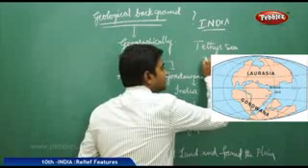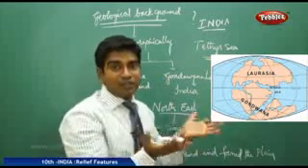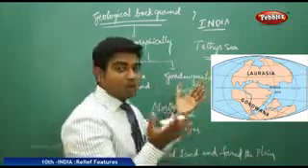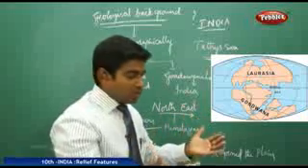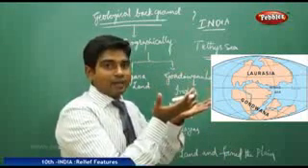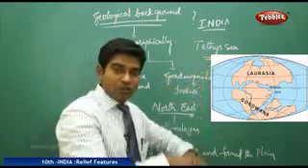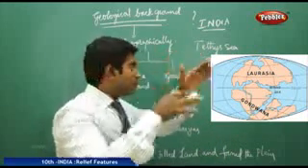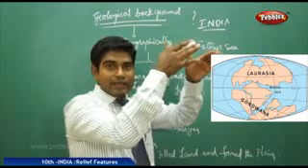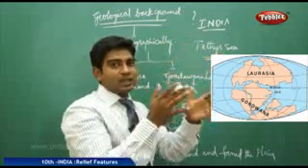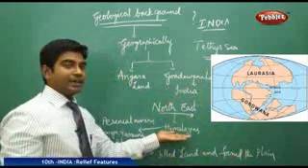This Tethys Sea got buckled up for millions of years, and the result of these buckled up and compressed forces raised the water bodies to a higher level. The sea which was at the lower level moved up and got buckled up, and because it moved to a higher elevation, it got frozen and formed the present day Himalayas.